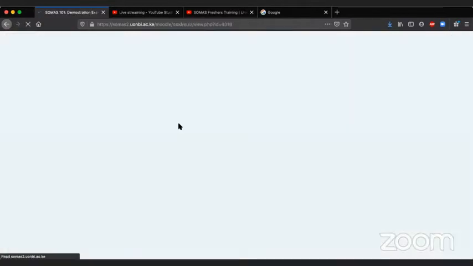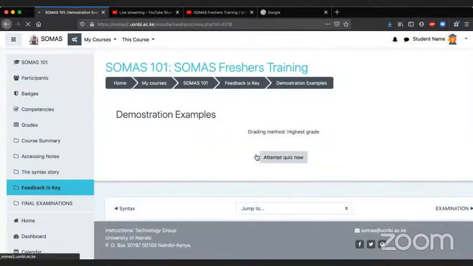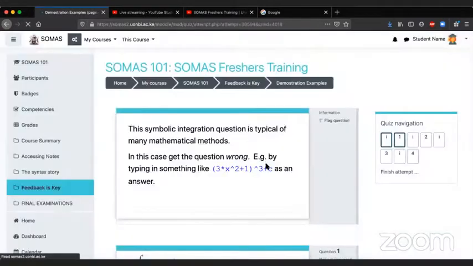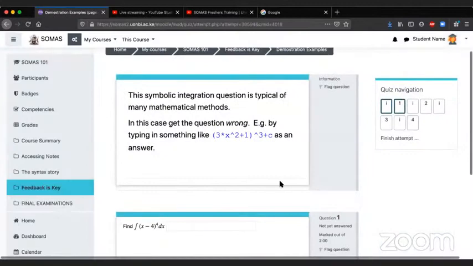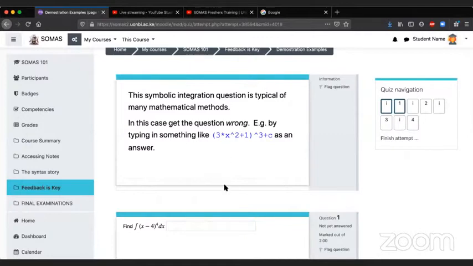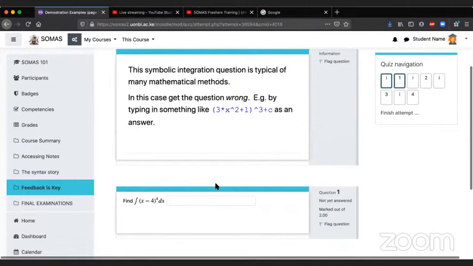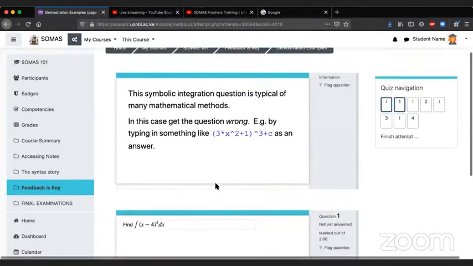So this is an example. Let me pretend I want to answer this. Much of this has been explained: in Somas, most of the inputs are not multiple choice or anything. Most of them are mathematical in nature, so they involve some symbolic calculations, which you need to input. Then the computer checks your answer against some other parameters just to make sure that you're doing the right thing.